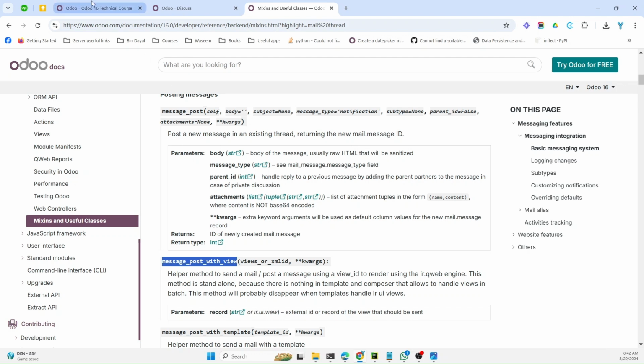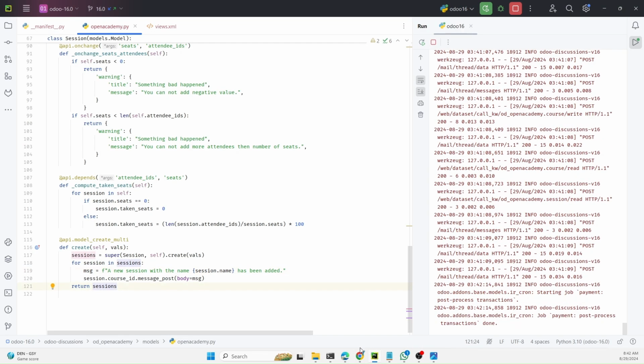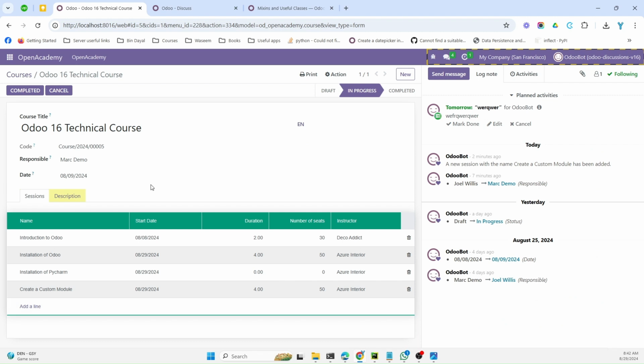So in order to use this method, first of all we need to understand the problem. The problem is that when we add any changes in the existing session record, it does not take the values, and it has not been added to the chatter.